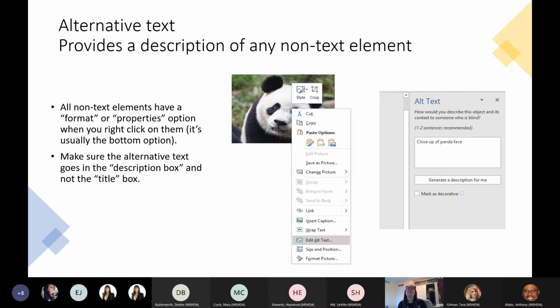When we're describing things like maps, particularly think of heat maps, or diagrams, that's where it gets a little bit trickier. So the rule of thumb is whatever you are hoping someone will get from looking at it, if they are a visual learner, that's what you want conveyed in the alt text. So this comes up a lot for data maps.